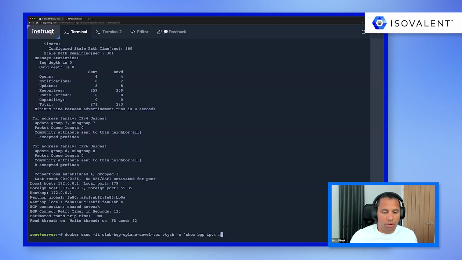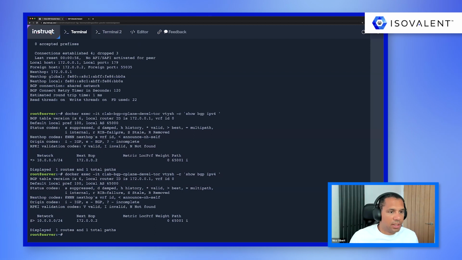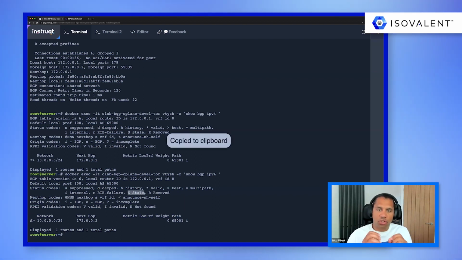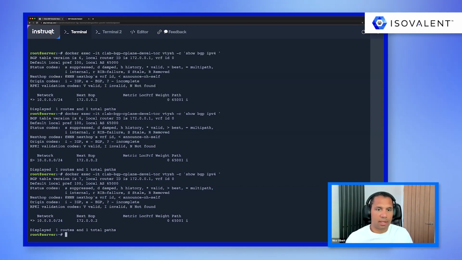I'm going to show you one more time what happens, because during this restart period, you can see the route is marked as S, which is stale. That's a way to identify a route that is not healthy as such, because we know there's an event happening on the other side, which is why we've got graceful restart enabled. But within this 20 seconds, we're still forwarding the traffic. A few seconds later, the agent restart has been successful, the peering session has been properly reestablished, and the prefix is marked as valid again.